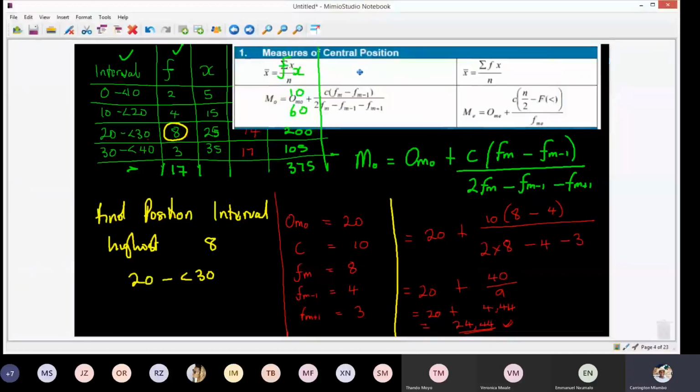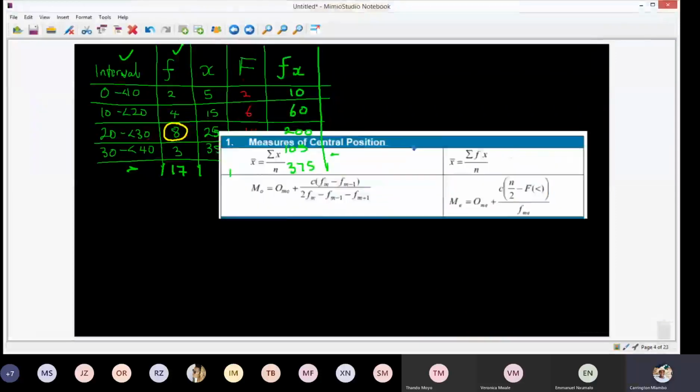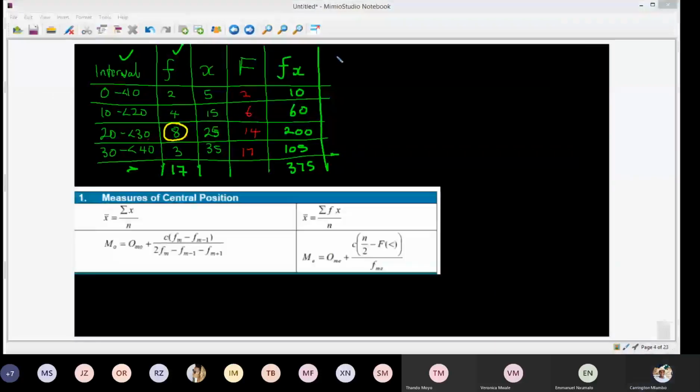Let's go to the median. Then after the median, we do another example, and you'll be helping me. The formulas will be there. Right, let's look at the median now. I'll erase this part. This was the mode. Then the median is the middle number. This is the formula, the median. That is now the middle position.